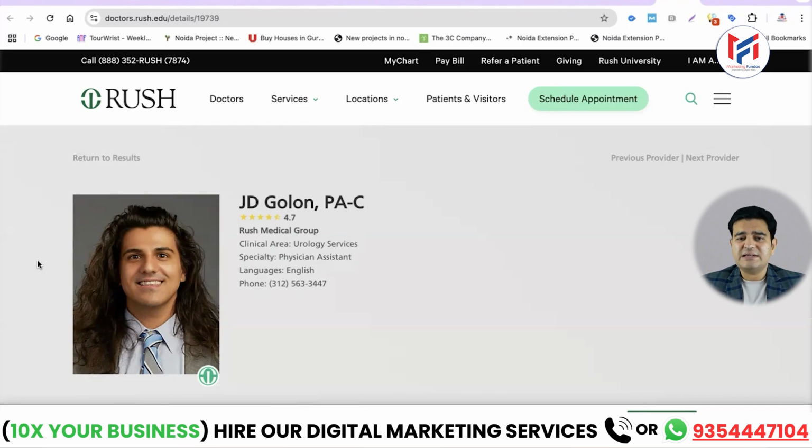So students, in this way, you should definitely use internal linking as well as external linking in your website content, okay? This can help you rank your website as quickly as possible. And this is also an extremely important factor in on-page SEO. I hope you all have understood it clearly.